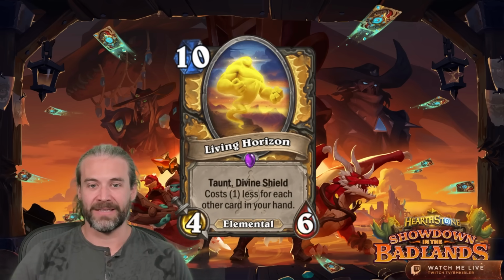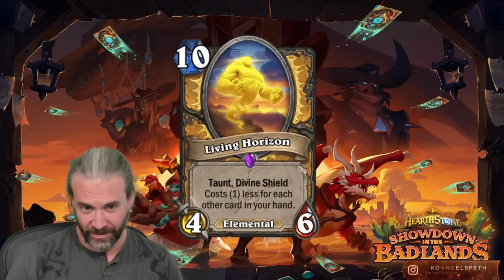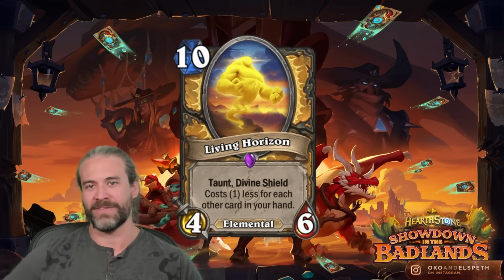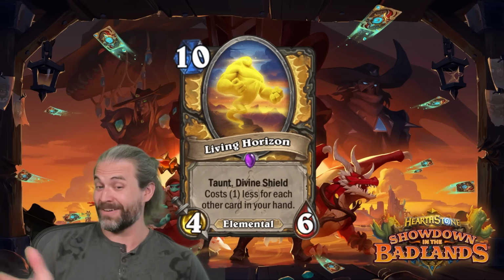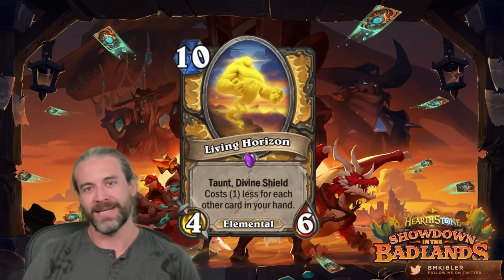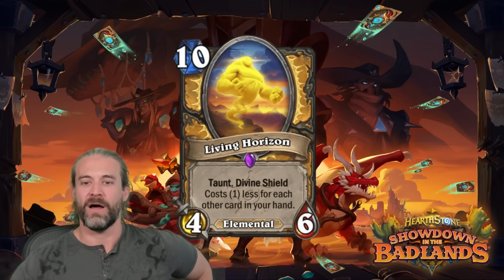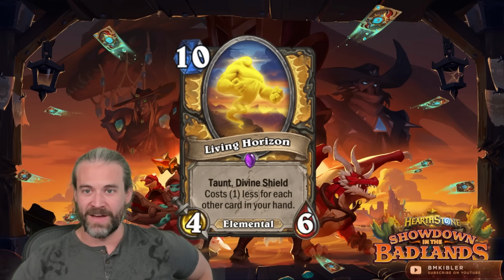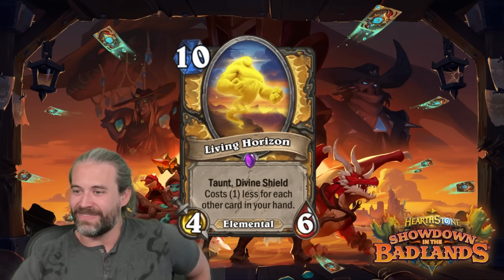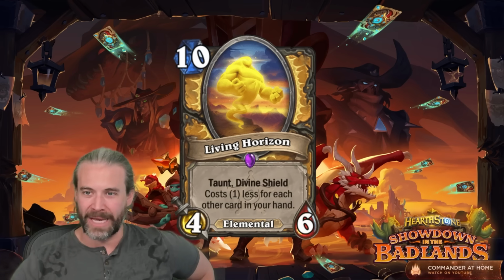Next up, we have Living Horizon, a 10 cost 4/6 Divine Shield Taunt Elemental, costs 1 less for each other card in your hand. Paladin elementals that cost 1 less based on a condition seem to be a major theme, with this and Light Ray. But this is obviously the Mountain Giant of the big hand Paladin stuff. This feels like the more powerful of the two between this and the 5-drop rush guy in terms of, hey, I want to try and build my deck to do this particular thing. The specific tools to actually make this work are still a little bit unclear to me.